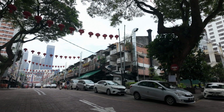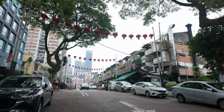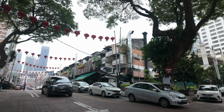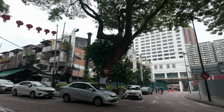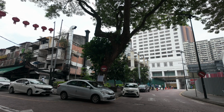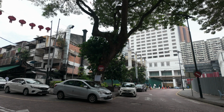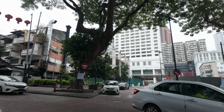We are here in front of Jalan Alor, the food street. We are going to show you how to go to Wilayah Plaza, which is the place where you can buy all electronic stuff, like computers, digital cameras, handphones, your SIM card, and many others. Alright, so we'll be heading towards here. Just go straight there.